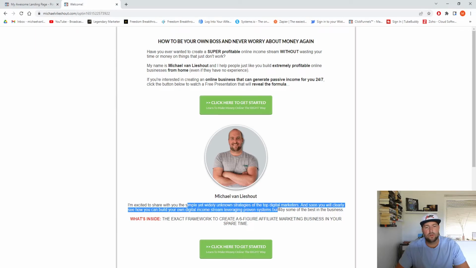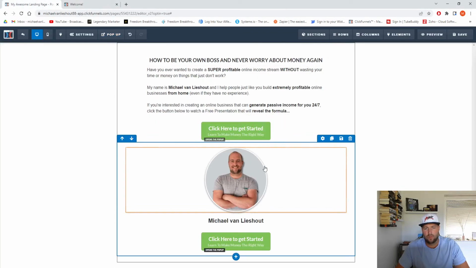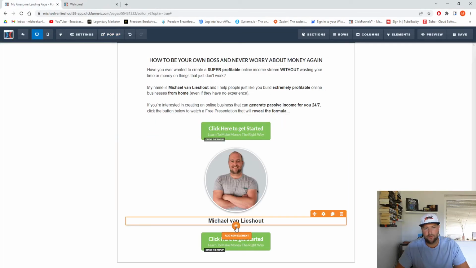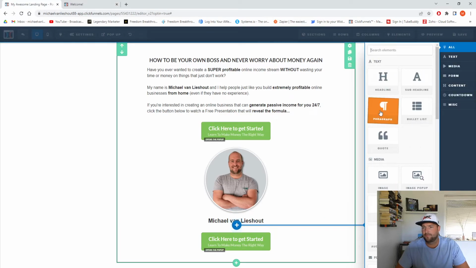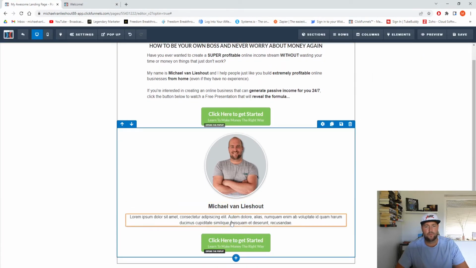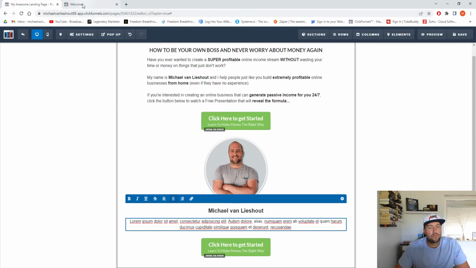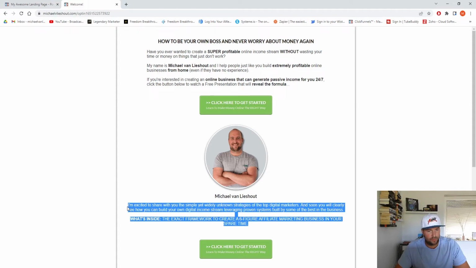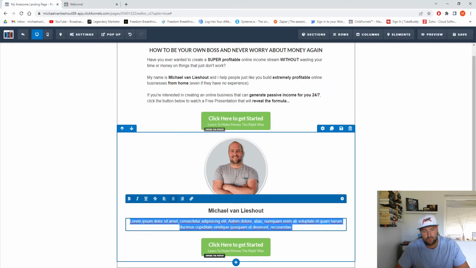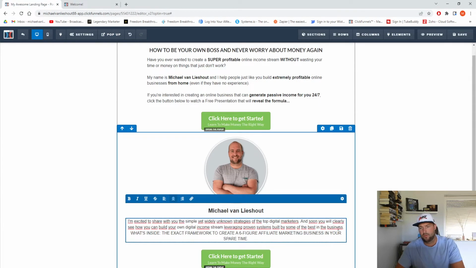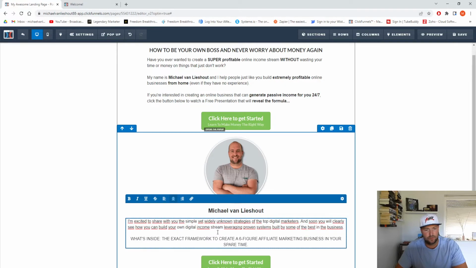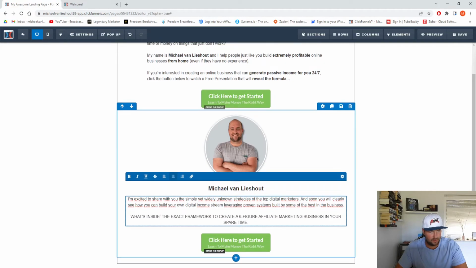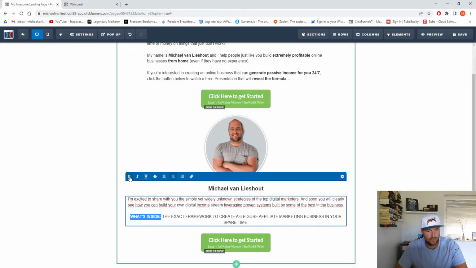Next step, the paragraph. Again, add a new element. Go over to paragraph. So what we got there, we copy paste that in. Change the font. Space it a little bit. And bold again.